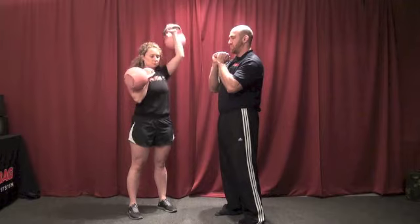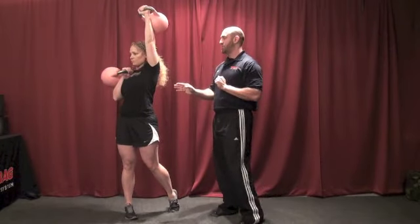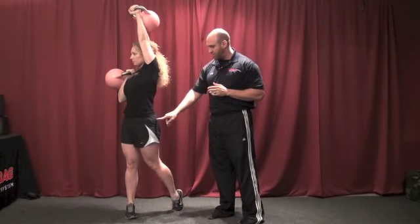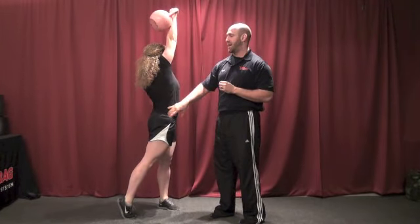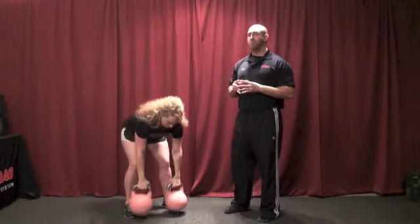Finally we can bring both arms back to the rack position and add a pivot — basically a seesaw press — so she's going to press to one side, pull down, and then the other side. What we're getting with the seesaw press is we're introducing transverse plane motion. We're also teaching her how to apply force from the ground up, locking the glute, and making sure she's bracing the abdominals. A lot of people will move through their lumbar spine to produce this movement. Really what we're looking for is multi-planar training out of the kettlebell press, building great stability from the ground to the hips to the trunk, all the way transferring up to the upper body.